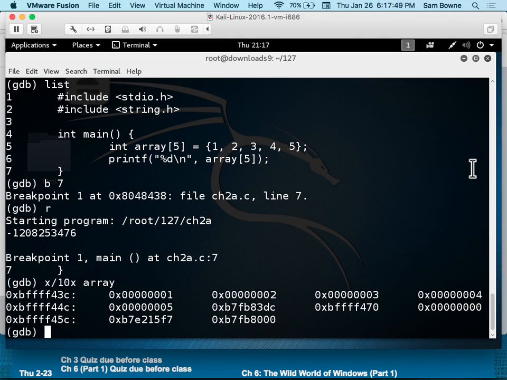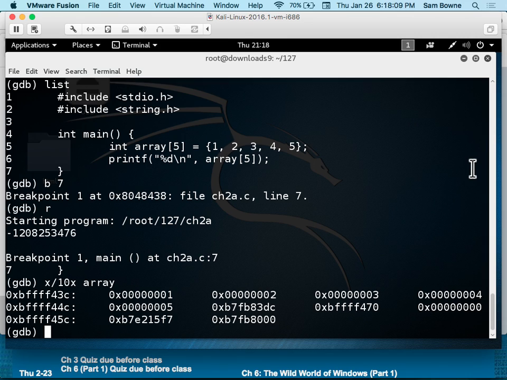Good, all right. So what you've got here is you're looking at the contents of memory, and this is what you're normally going to do in GNU Debugger. You're going to see 32-bit words, because we're using the 32-bit OS. If you have a 64-bit Kali, go download a 32-bit Kali for the first projects. You can do all this in 64-bit, but you want to start in 32-bit to make it simpler.